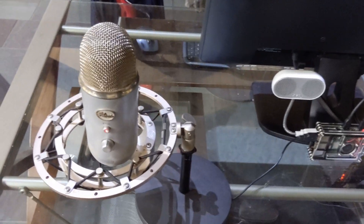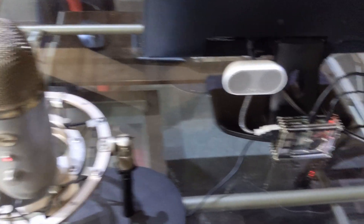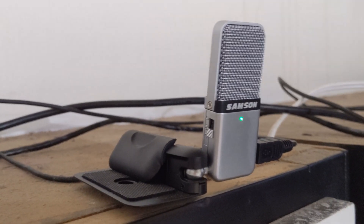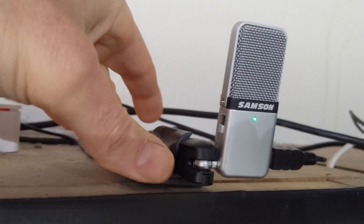The second Pi I have is actually one I was using for displaying photos already, and I just repurposed it by plugging in this fancy Yeti microphone. That's just an expensive high-end microphone I wouldn't necessarily recommend for this purpose, but I had it sitting around so we used it. The microphone I'd really recommend is this $30 USB microphone. It's quite a bit smaller footprint and works great. I don't need a big fancy Yeti or that directional microphone.